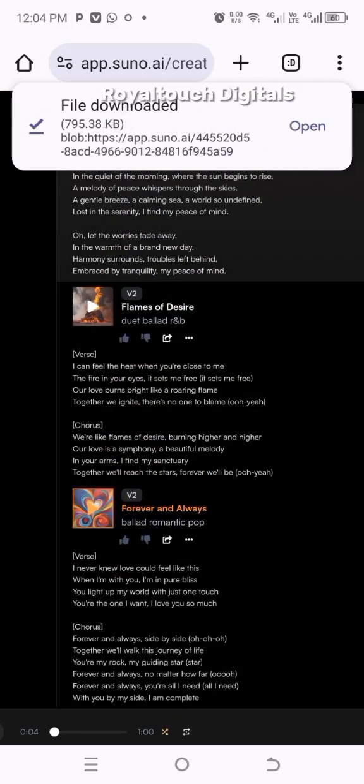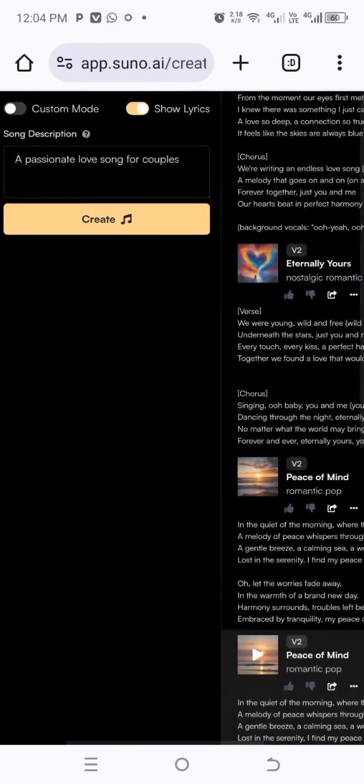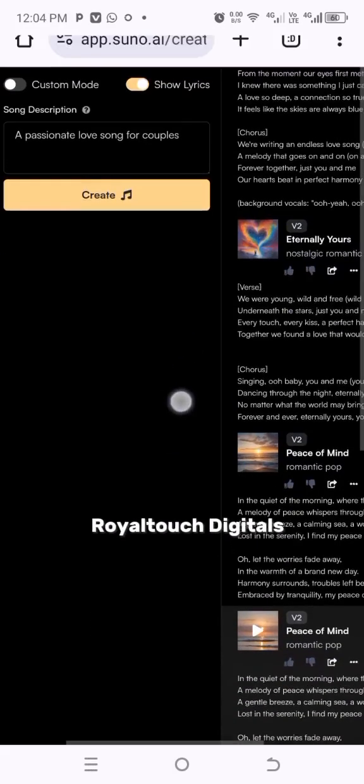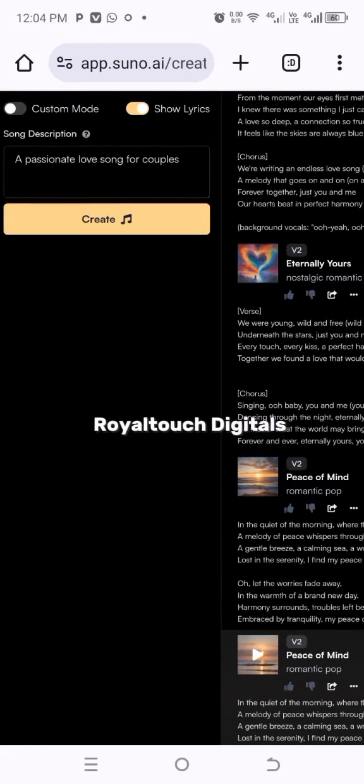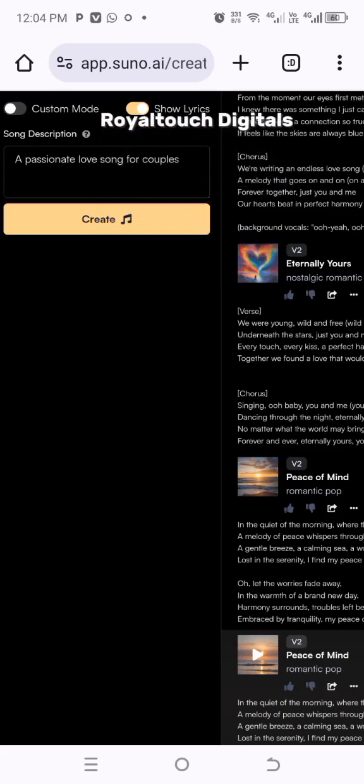And then another way, if you don't have lyrics of your song, this is what you do: just describe the song you want and it will generate lyrics and generate the song for you. But if you have your own lyrics, you can input your lyrics and then it will generate a song for you. All right, so for you to be able to generate lyrics, you go to ChatGPT. It is very easy, very simple. Go to ChatGPT and describe the song that you want, and ChatGPT is going to provide you with lyrics, and then you come and place it here.